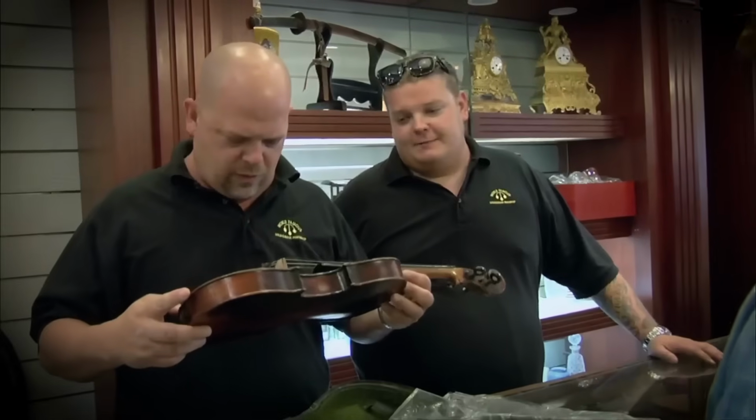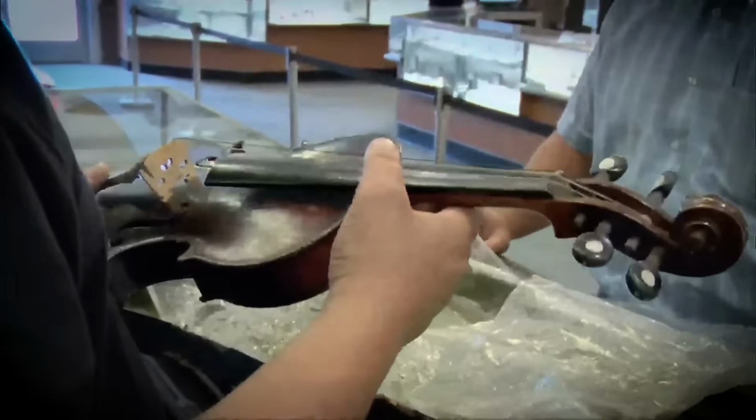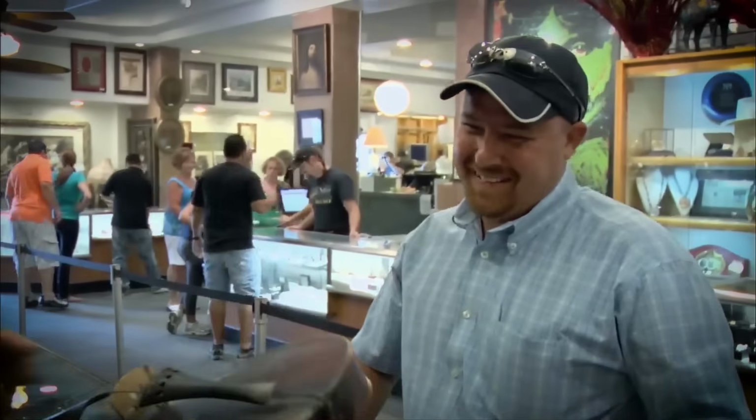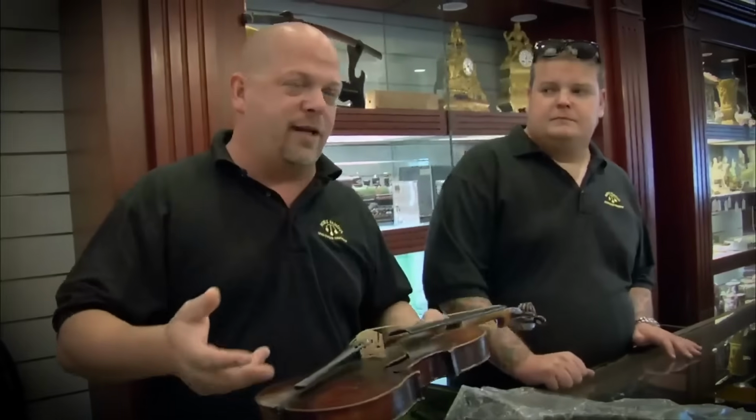Rick says he does not think this is a real Stradivarius violin. He says the date is completely wrong. An old cedar chest had a bunch of old quilts on top of it. You know nothing about it? There was no paperwork in the box or anything? Actually, his name was Stradivari. It wasn't Stradivarius. Stradivari, okay. He Latinized his name. It was really common back then, like Christopher Columbus.